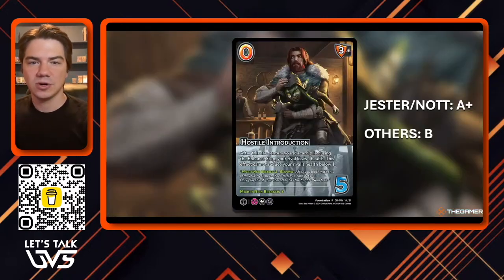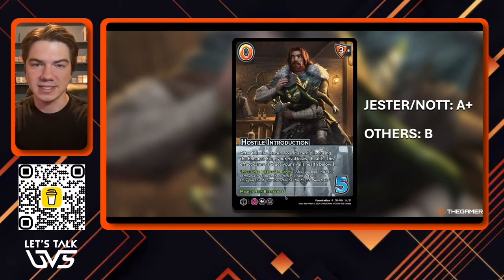0 difficulty, 3 mid block, Hostile Introduction. The best thing about this 0 difficulty foundation is Mighty Nein Breaker 2. For Jester and Nott, you're 4xing this card no matter what, no questions asked. For a 0 diff to have Breaker 2 is crazy.